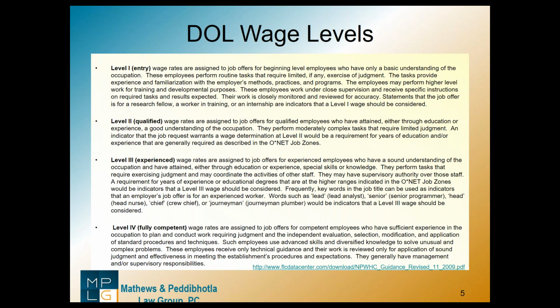However, if the role in the OOH requires a bachelor's degree, but your company requires a master's degree, then actually you would add a 1 there, so it would be a level 2 wage because your company's requiring a higher level of education than what is standard for the industry. Another consideration is special skills, and so if there are any special skills, knowledge, activities, licenses, or requirements that are more than what's standard for the role, then that would also elevate to a level 2 or level 3, depending on the other factors. So if there is no requirement for special skills, then that would also be a 0. You'd still be at a level 1.